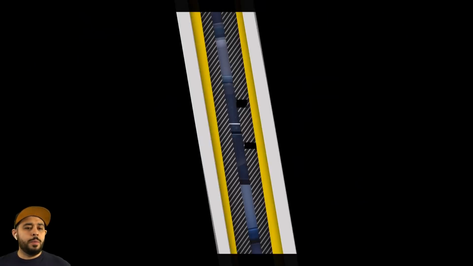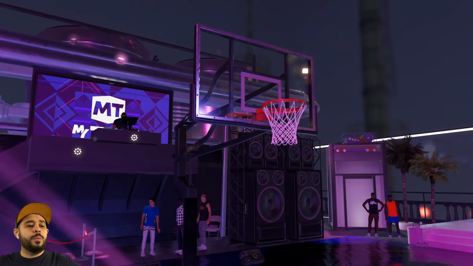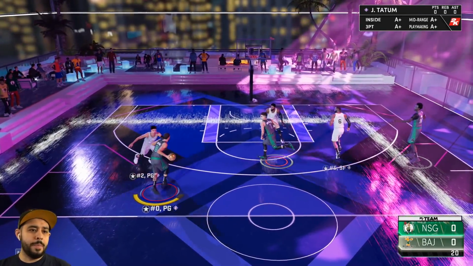A few moments later. And here we go with another game. Hopefully this one does not crash even though it's not loading. Okay, there we go. I don't know what happened in the first game, but here we go with another one with the most expensive team out here, bro, with Tatum and everybody. And here we go. So what do we got? We got LaMelo Ball up in here.